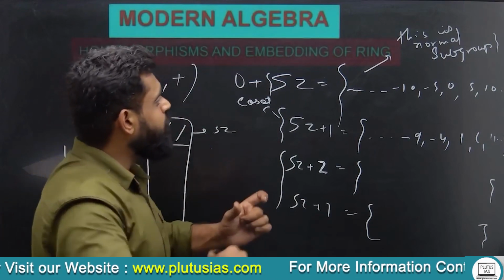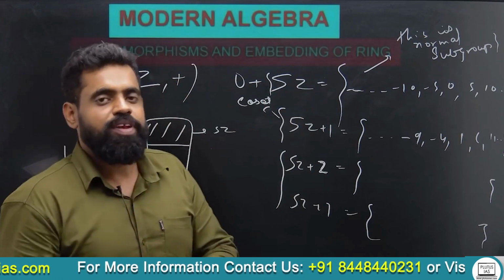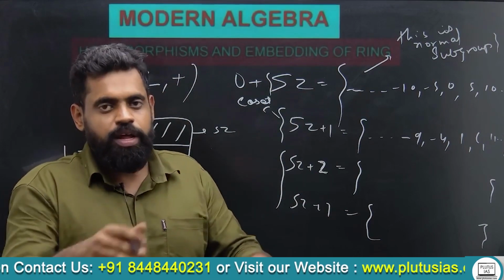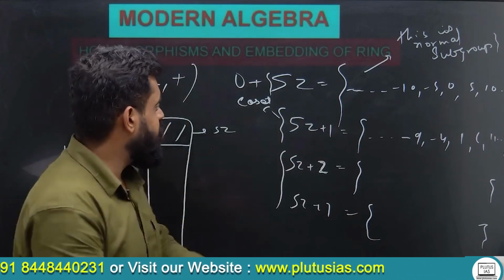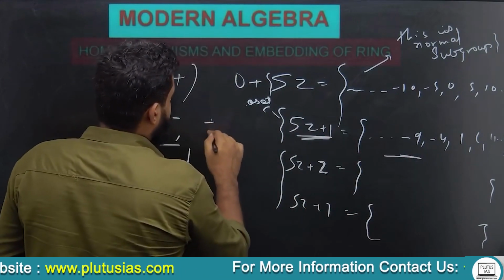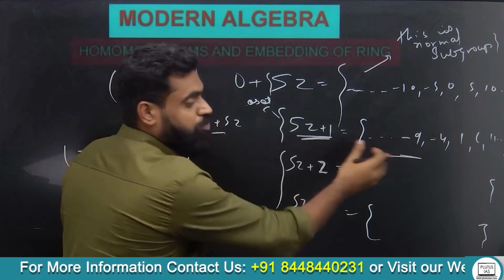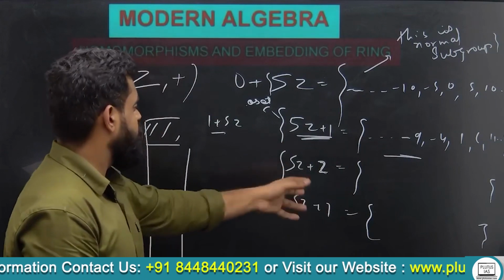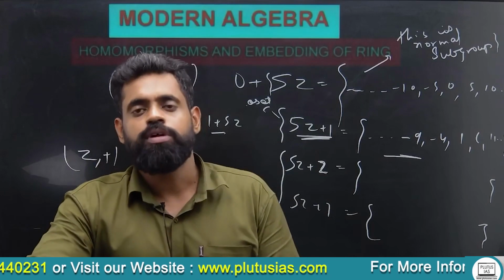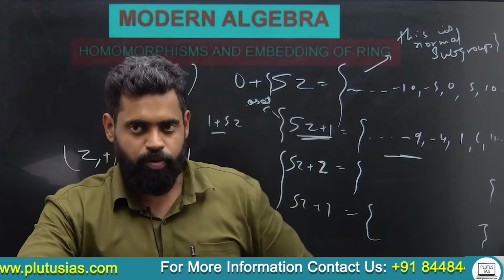Okay, so a normal subgroup is, suppose this is a subgroup, if this is a normal subgroup, if its right cosets and left cosets are equivalent, all the right cosets are equal to left cosets. That is, if I say that 5Z plus 1 is this set, then what is 1 plus 5Z? This is itself the same set. So for all of these, 5Z plus 2 is equal to 2 plus 5Z. So all the right cosets are equal to left cosets. Then that is called a normal subgroup. In this case, 5Z is a normal subgroup.